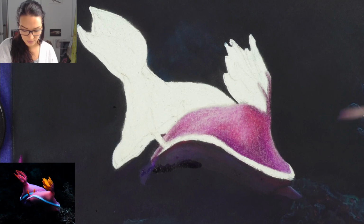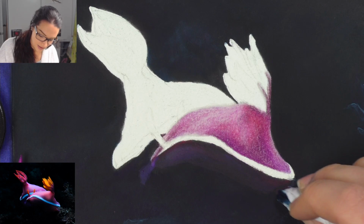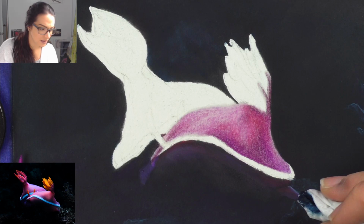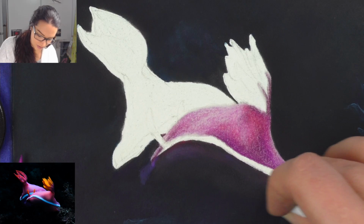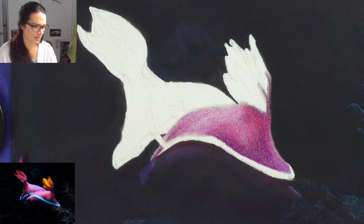Okay, like that. So I'm just gonna use a small little tip, not the dirty end, the clean end, and blend the bottom of the slug in so that you don't see that line I just put down with the solvent. And it's got a blending with the rest of it. There we go. Okay, so that's like the first layer. Now maybe we'll add a bit more around the sides, and then we can see how we go.